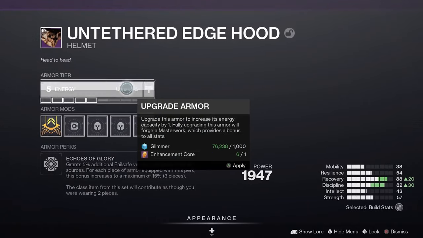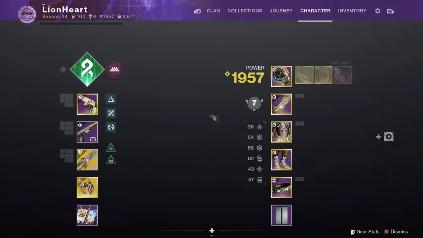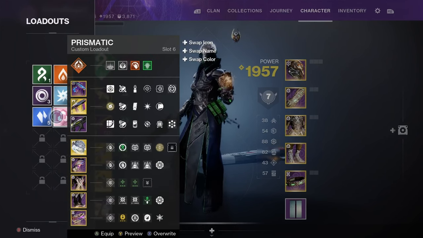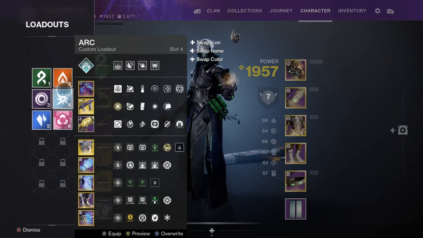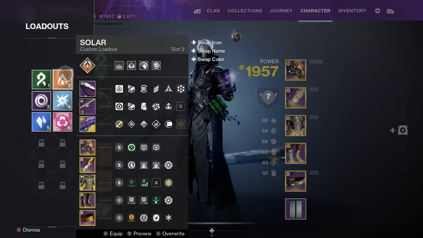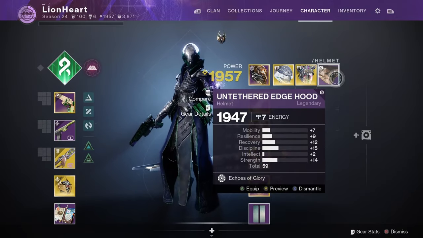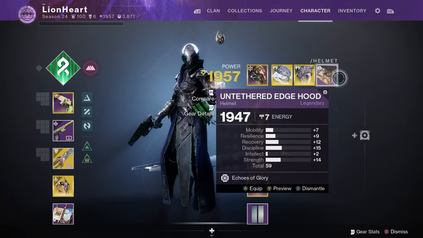So, I guess what I'll have to do is just upgrade it as many times as I can for now. Once it's fully upgraded, then I'll replace this helmet with this one in all of these mods or loadouts. Stasis. Void. Solar. And strand. But until then, I'll just hold on to it until I can get it completely upgraded.